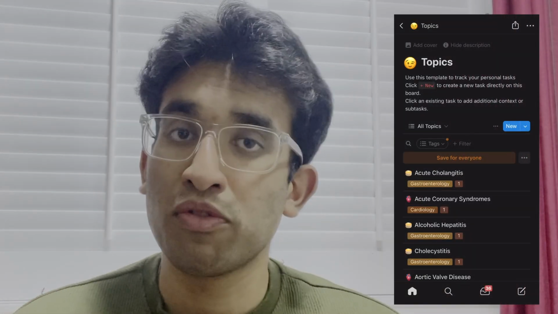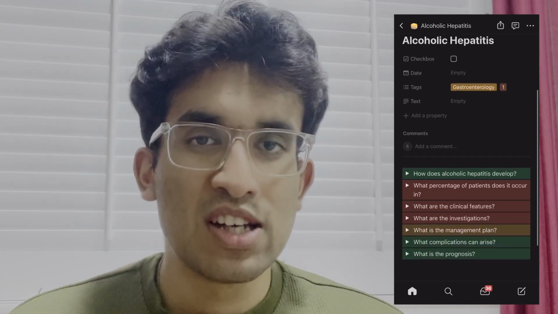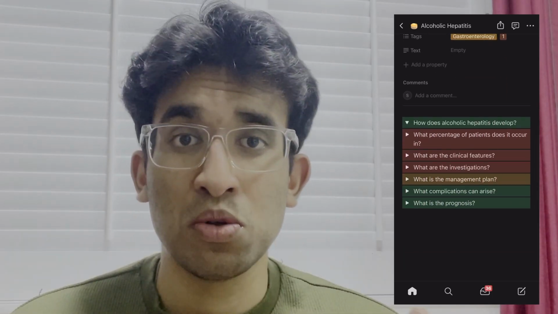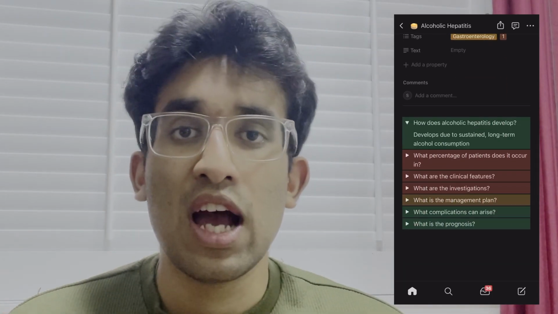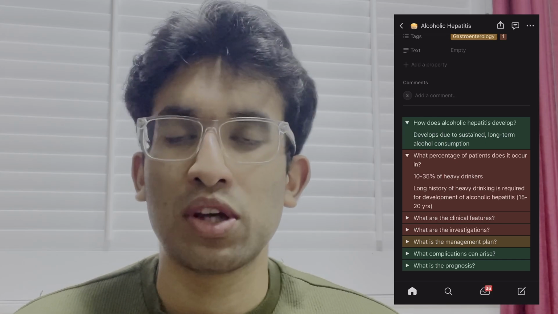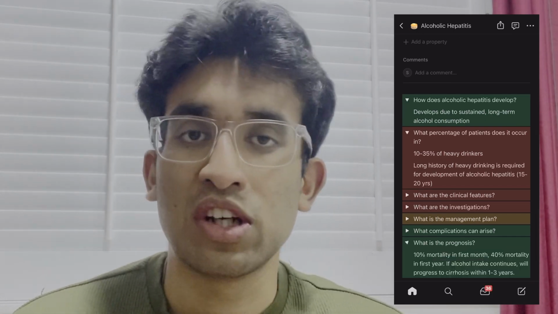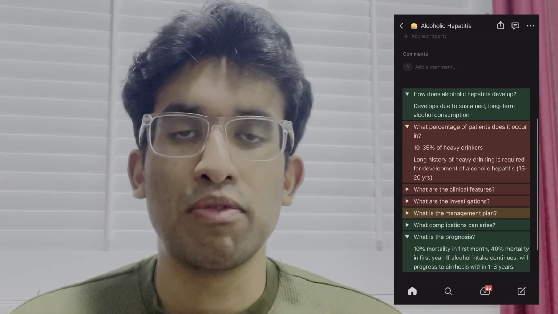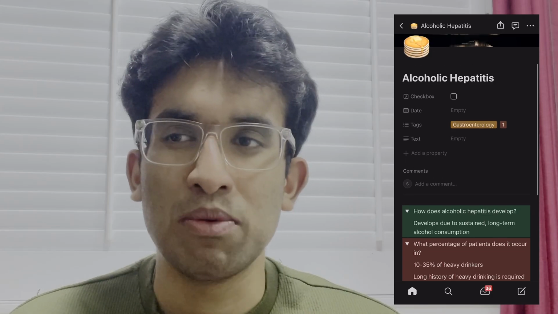Secondly, with Notion, you can color code, which I think is really helpful. So a lot of questions you might be very confident on, and so you can color code this green. Some questions you might get some parts of it, but not all, so you can color this yellow or amber. And some questions you just keep getting wrong or you keep forgetting important detail, so you can color code this red. And this is really helpful because when you're revising and you have very little time, you don't want to sift through Anki and go through a million flashcards just to find the one which you were struggling on.